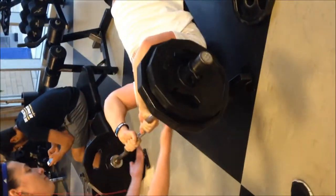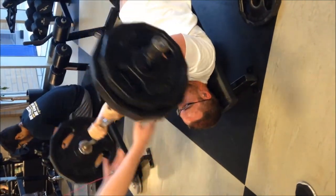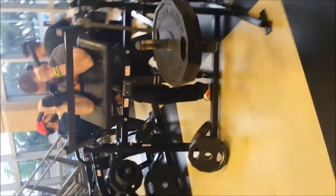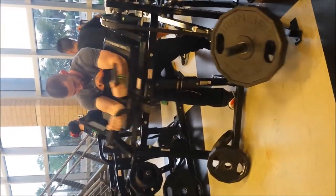And then here's a forced rep with the help of Jess, trying to lock it out, having trouble. See my forehead sweating, turning red, getting that lollipop face going on. You can see Hugh here.